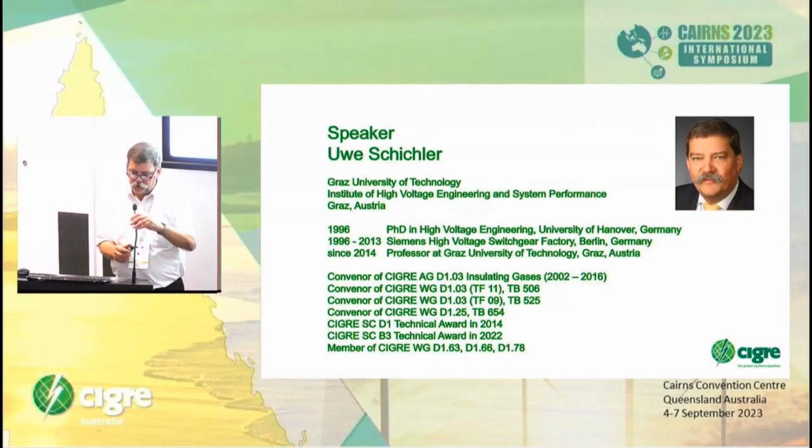Disclaimer already done. So a short introduction to myself. I'm with the Institute of High Voltage Engineering and System Performance of Graz University of Technology. This is from 2014 onwards, so nearly 10 years. And in my life before, I was with one of the major Siemens high voltage switchgear factories, manufacturer of GIS, gas insulated switchgear and gas insulated transmission lines. So I was responsible for product technology, technical service, routine testing, as well as condition monitoring on these gas insulated systems. And before that, I made my PhD in high voltage engineering in Hanover, Germany at the Schering Institute.